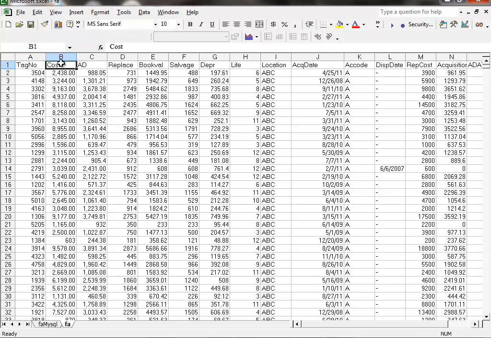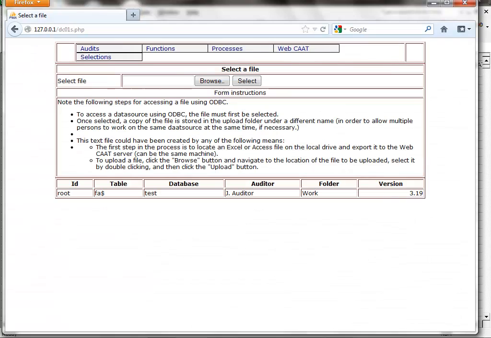We're going to primarily focus on cost, but any sort of Excel sheet can be selected. So what we want to do is select a sample of 55 records from this Excel sheet in accordance with the sampling methodology for monetary unit sampling. And we're going to walk through that process using WebCat.